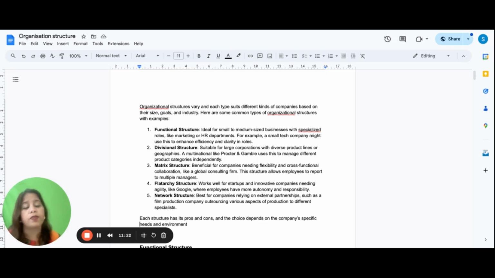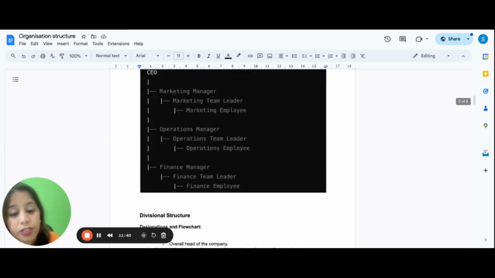Otherwise, if you are constant with the business, the same thing, you have to repeat it again and again, then it makes sense to go with a functional structure. And now we will be talking about network structure. So network structure, when you're outsourcing some divisions of your organization to another partner, then you have to make them also part of your organization structure.